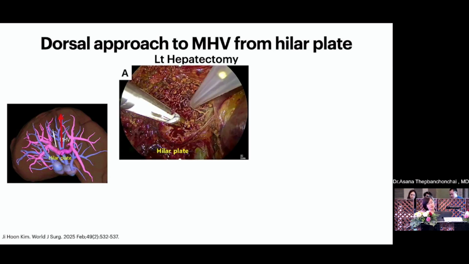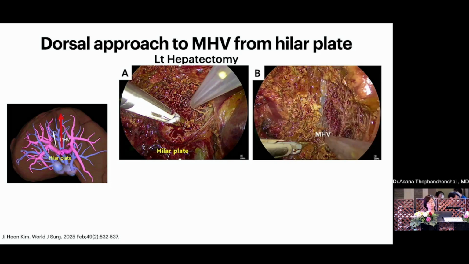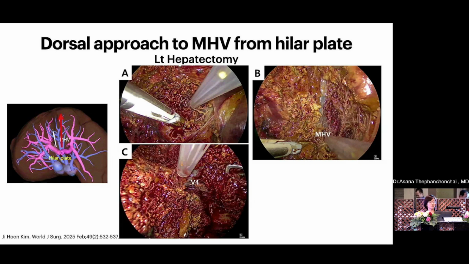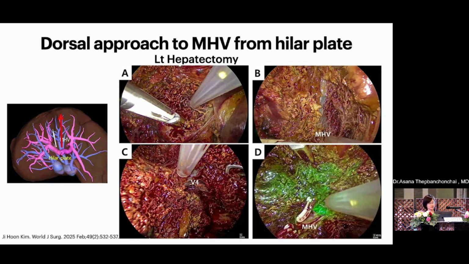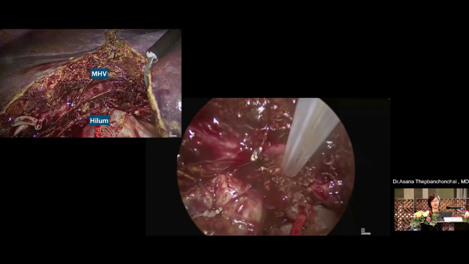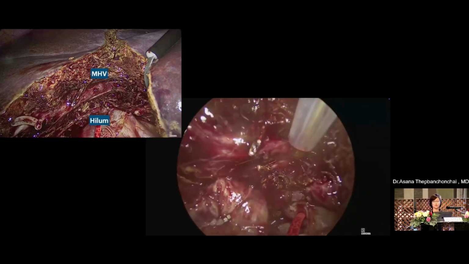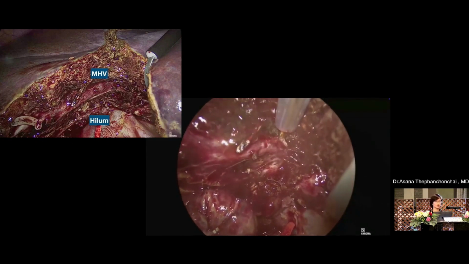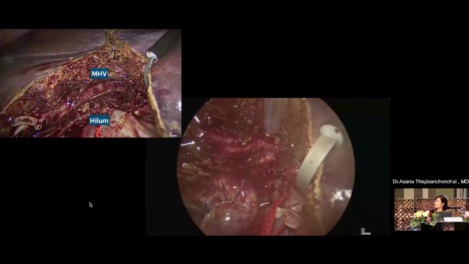after dividing the liver parenchyma along the midplane, starting from the hilar plate by the same method, the root of the middle hepatic vein was exposed easily, many of the V4 hepatic veins were controlled, and the transection plane is very clear. This is the middle hepatic vein, which can be identified near the hepatic hilum. As mentioned earlier, moving the tip of the CUSA along the posterior or anterior aspect from the root to periphery by the dorsal approach could help to prevent injury.